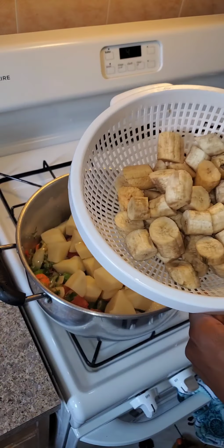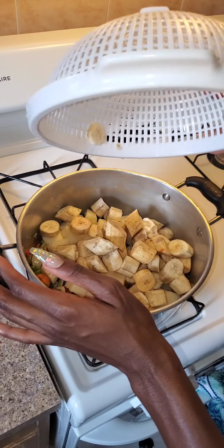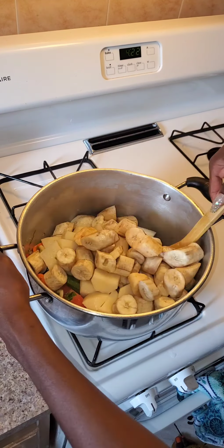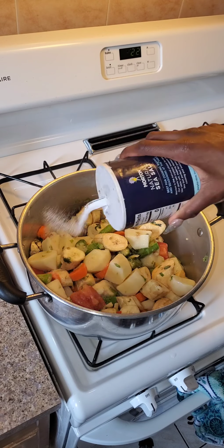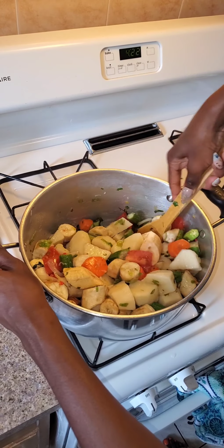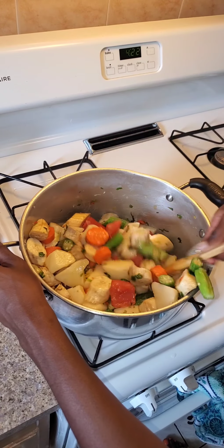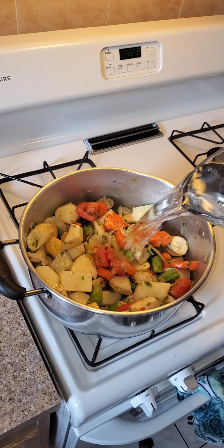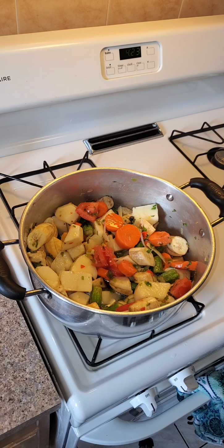And the green fig and the plantain. And mix. I'm going to lightly salt. And mix that again. And now add in 2 cups of water. I'm looking at that, I think I might need about 2 cups more, so I'm gonna add another 2 cups of water.